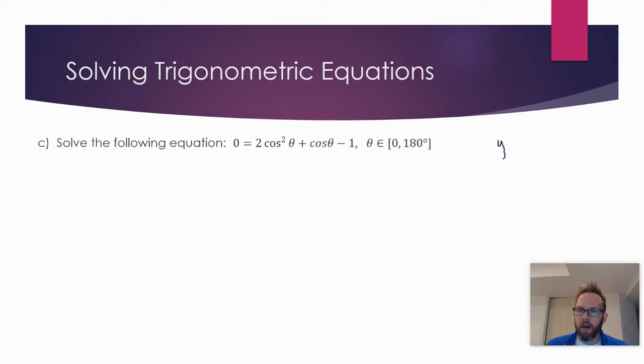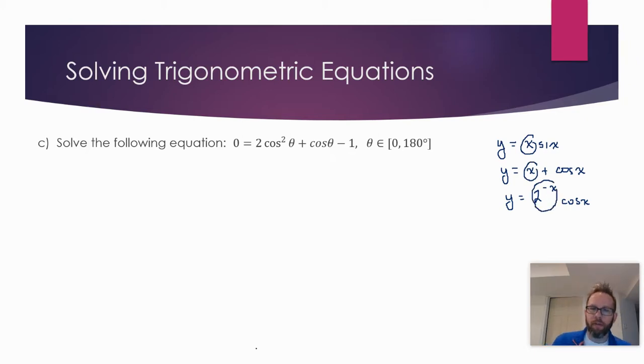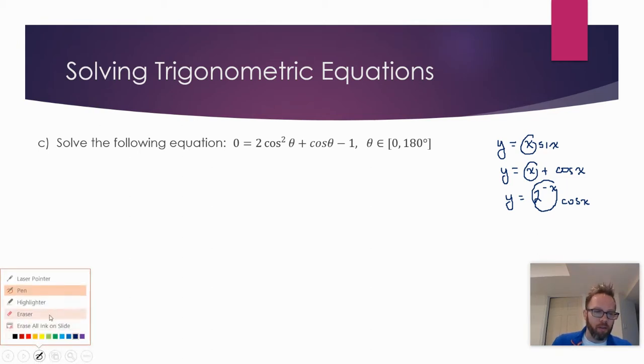However, later on, you might work with functions like x times sine x, or x plus cosine x. And then maybe in a week or so, we might do equations that combine exponential functions, like 2 to the power of minus x times cos x. And in that case, where we've got some non-trig expressions, we would have to use radians, something dimensionless. We wouldn't be able to use degrees. But for our particular problem here, using degrees is just fine.